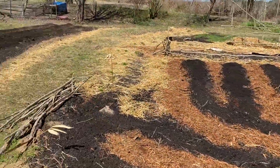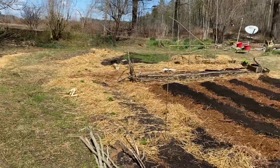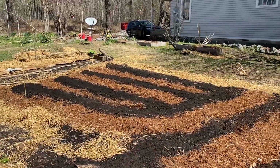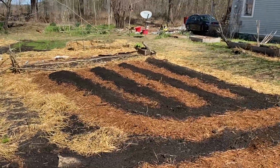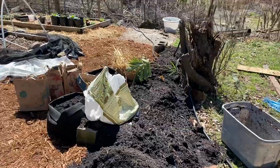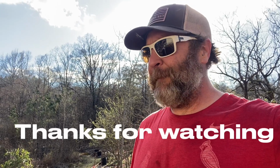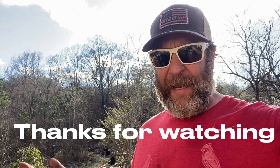Went ahead and raked in this bed and these beds again. I just raked them over and getting them ready. Working back here now, and I'll show you this in an upcoming episode of what's going on here. Ooh, it's been a fun day. So we built that bed, and I hope that you watching me build that bed, or you understand the bed building process that we're using here.